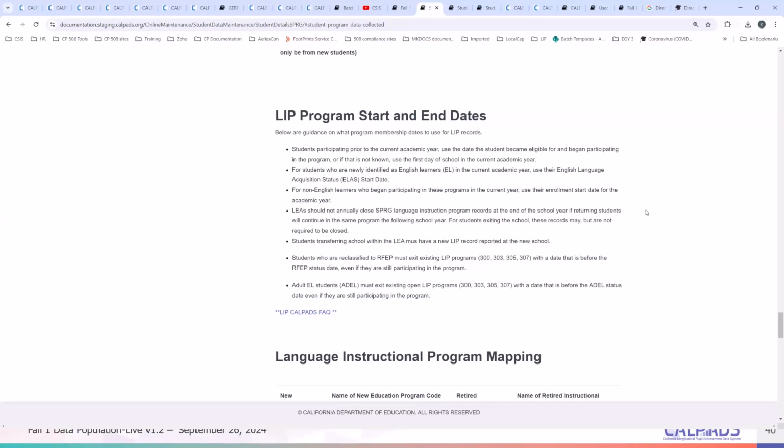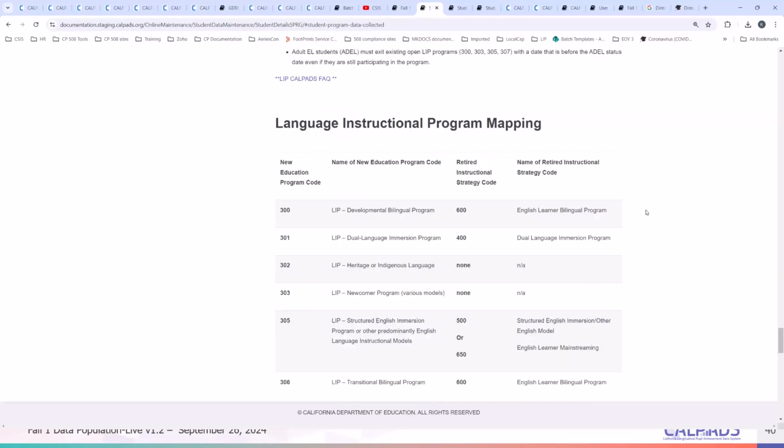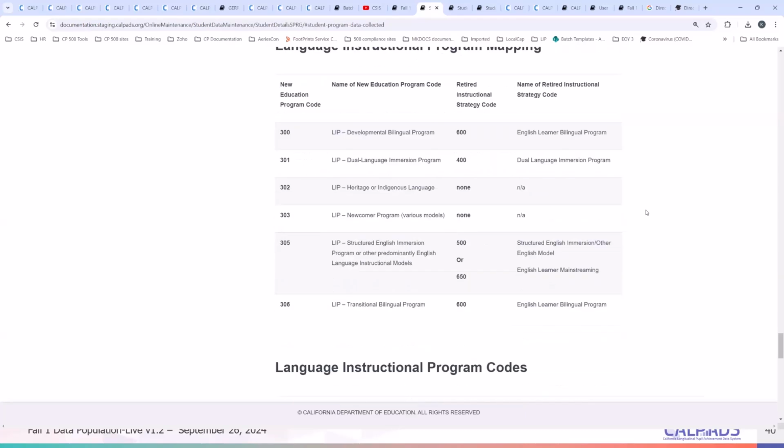So let's say you have a student that is EO, but is in a school that provides dual language immersion. Do you report them? Yes. However, it's optional, but then you may report them as receiving dual language or developmental bilingual.